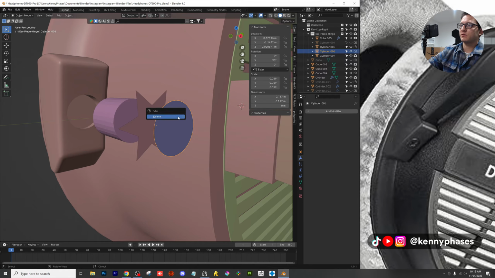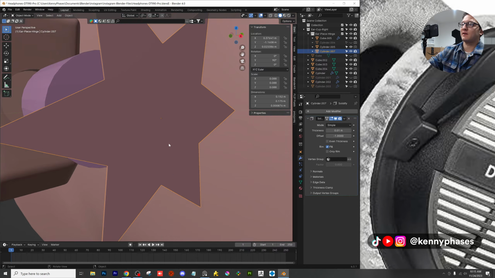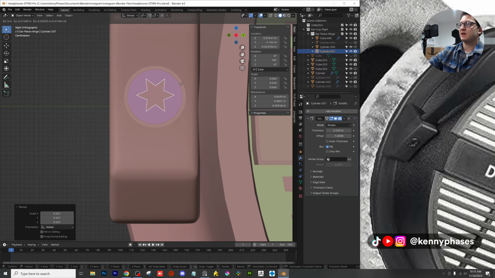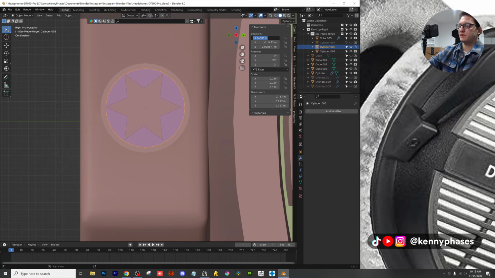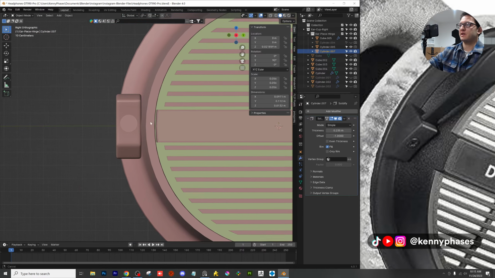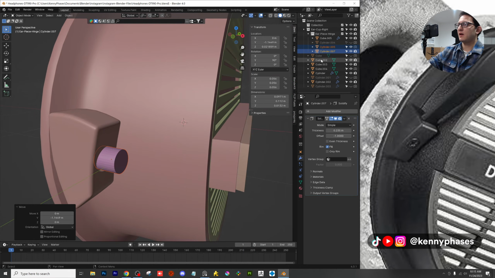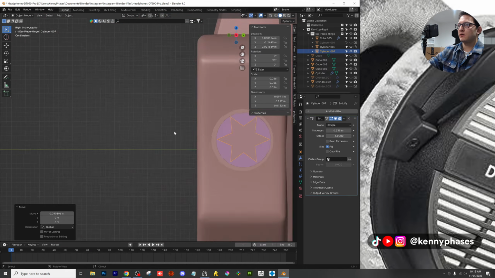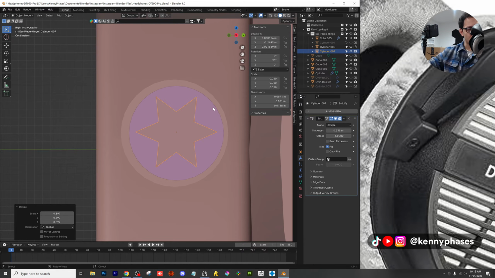I'm going to delete this circle. I'm going to take our star and generate a solidify modifier. I am going to scale this down. Fine. These, I'm going to just quickly center to 0, 0. Same here. Just the quickest way for me to center both of them. And then I'm going to move them along Y. Take my other cylinder, move it here, scale this down a bit. I'm just going to double check spacing here.